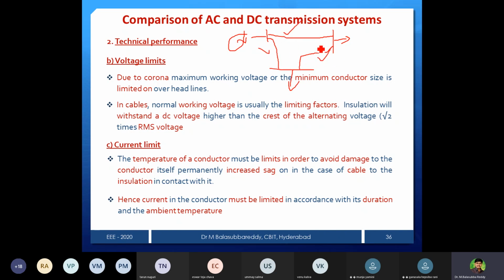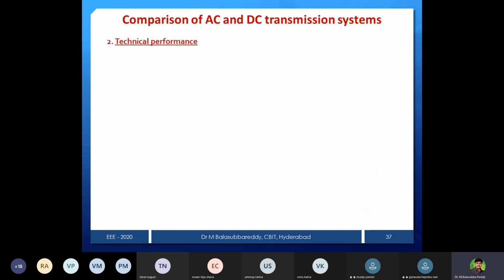So these are the lines, and you can specify these lines. They will mention the limits, that is, the MVA limit will be specified. Up to that only you can transmit the power. If we try to go beyond this, any one of the lines carrying obviously more current leads to an overload. There may be an outage. Once the line is out, other lines will overload, consequently the system will collapse. So all these problems will arise. You have to take care of that also.